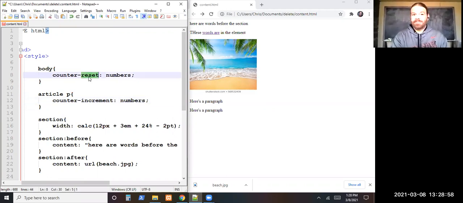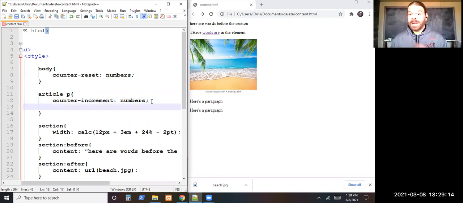So reset, whenever the body tag or the page loads or reloads, we reset the counter back to 0. And every time we encounter a paragraph tag in the article, we're going to increment that same counter. And we can keep track of how many times things happen.